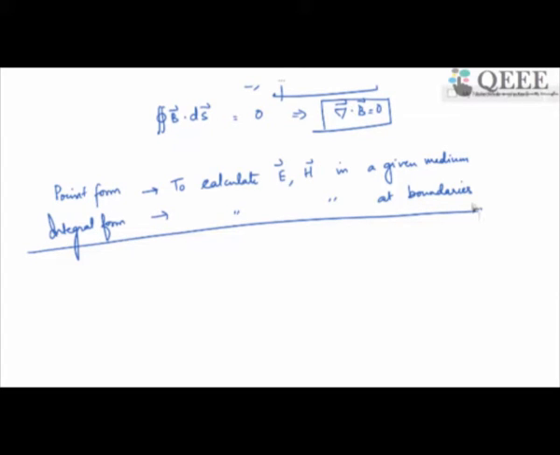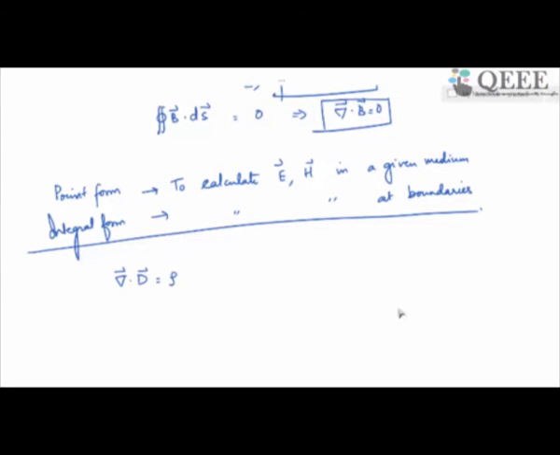Okay, so that's when you use the point form and integral form. Now one small part is remaining, after which we can start working out examples, and that part is the derivation of the wave equation. You see the 4 Maxwell's equations. Now I am going to write the point form.